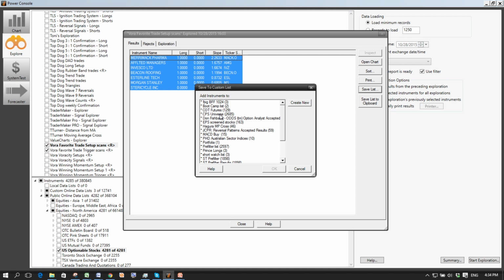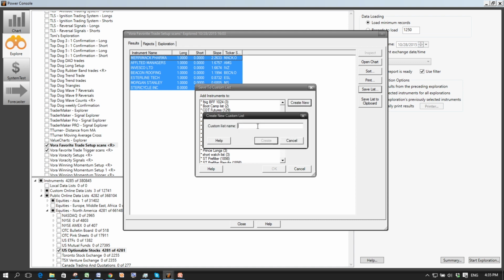And the way I like to look at these, I'm actually going to go through this process. I wasn't initially, but let's play a little bit with it. The way I'd evaluate these signals is I'd go ahead and save this as a list. So I'm going to save all 6 of these as a list. I'm going to create a new folder, and this is going to be my demo list of OFTS. Okay, we'll go ahead and create this.